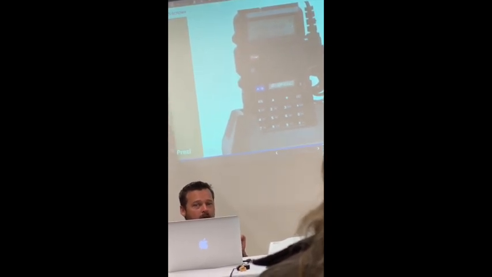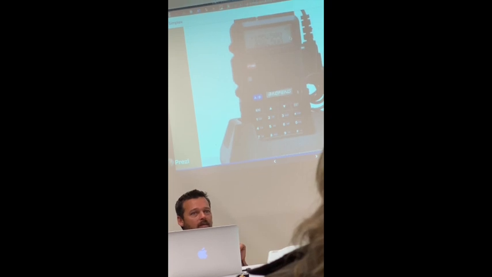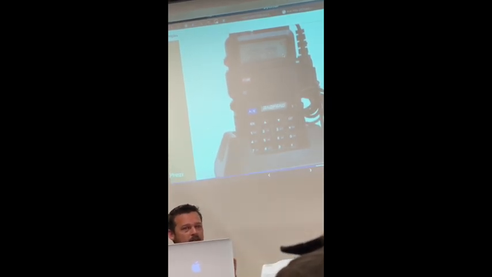So here, you can see there are no channel numbers. This is in the VFO or frequency mode. This is where you can manually, using the keypad, type in any frequency you want.